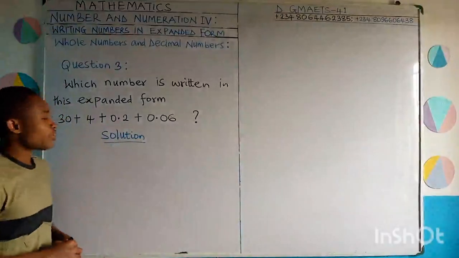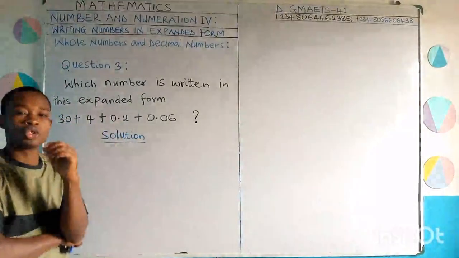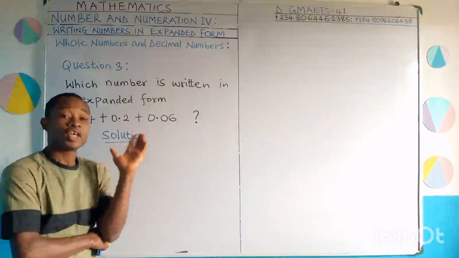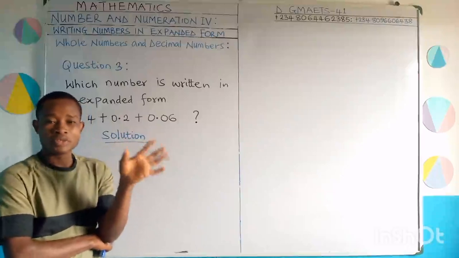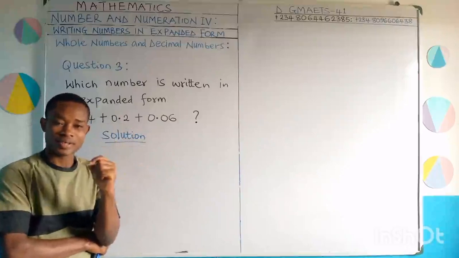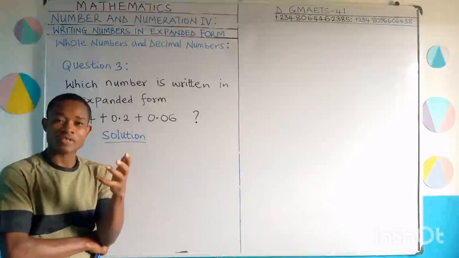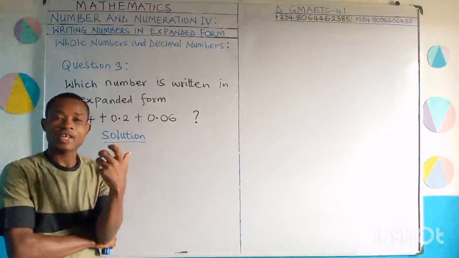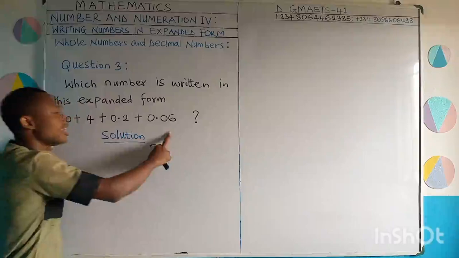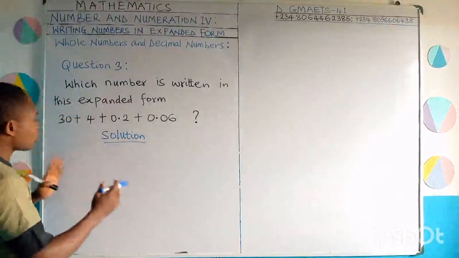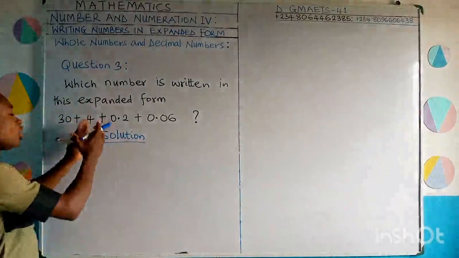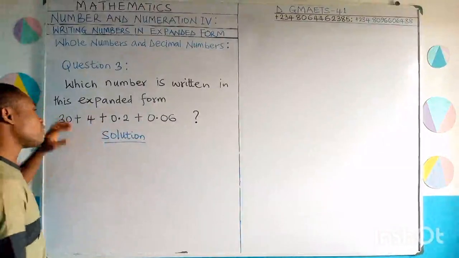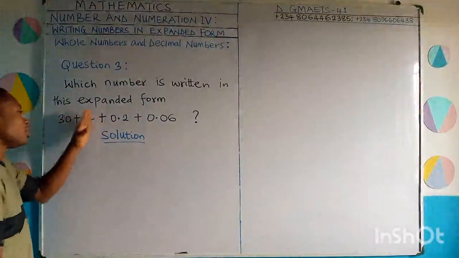Now we're going to solve this. But first of all, before solving it, you want to quickly take note that this number is a decimal number. That it has a whole number part and it has a decimal digit part. How do we know this? I said that already from the outset of this class. This decimal point helps me to find out or to say that this number here is actually a decimal number. So this is what I'm going to do to solve this. I'm going to identify the whole number part and identify the decimal digit part. Then as usual, I will find out the highest place value in the whole number part.